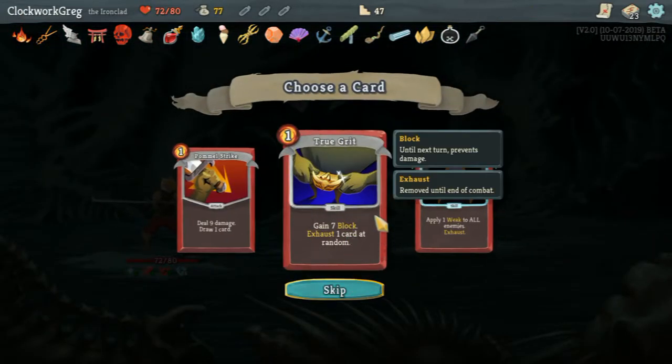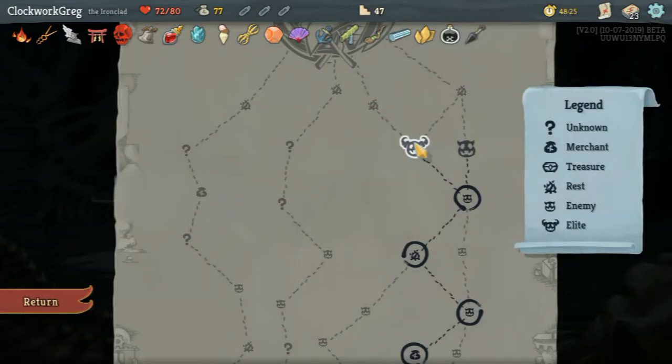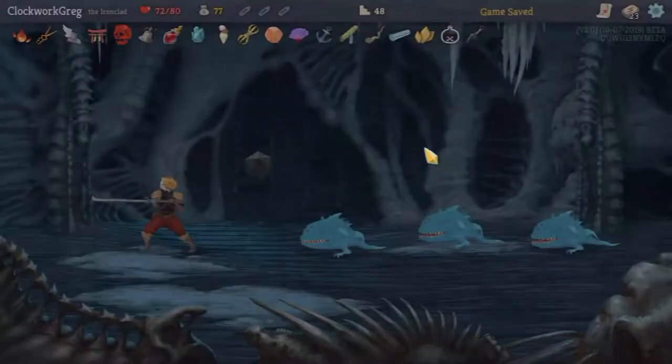And there's True Grit that'll help you get wounds out of your deck for the wound meta we were talking about earlier. I'm going to skip that elite. I just want to get this Awakened One fight over with.